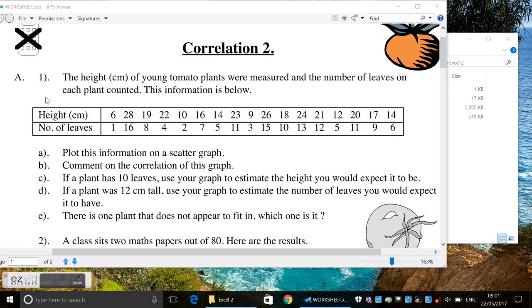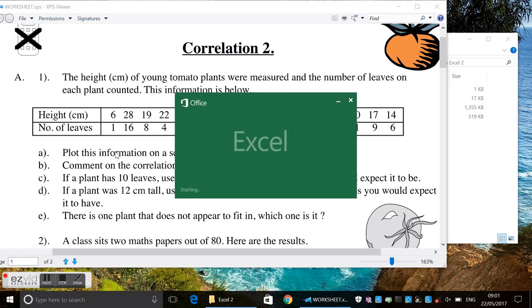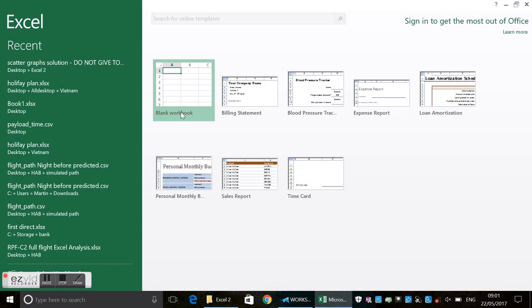Okay, so welcome to the second Excel tutorial. In this lesson, we are going to be learning how to do scatter graphs with Excel. These are basically going to be useful for any geography coursework, maybe Year 9 or GCSE level. You're going to use this in science. You can use this in any business, anything all the way through to the end of your time at school. It's got so many different applications.